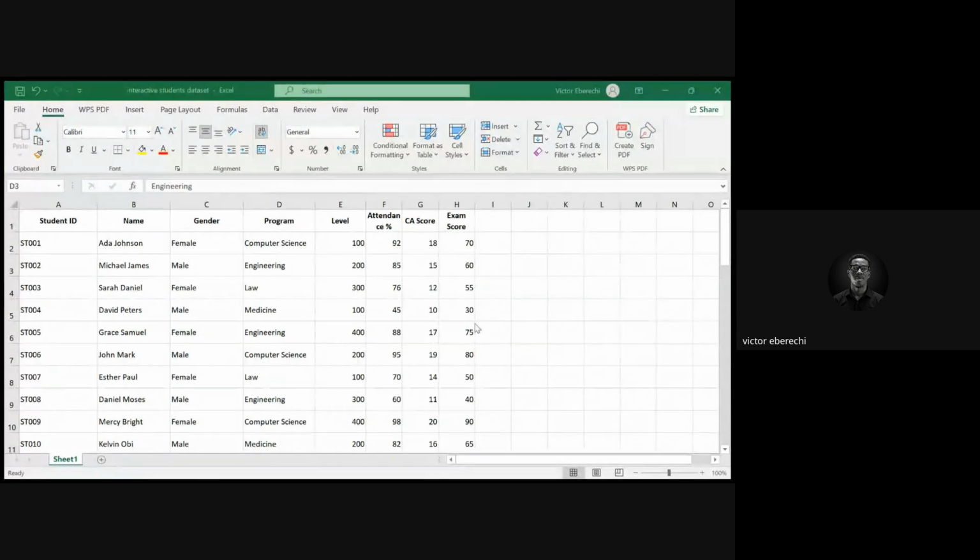Our class for today will be divided into 3. First, we have the data, which is what you're seeing on my screen, and I'm assuming everybody's seeing my screen. That's the first phase. We're going to try to manipulate this data and see what we can do to it.